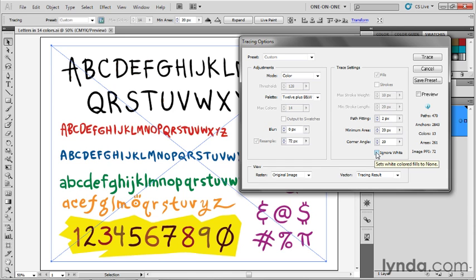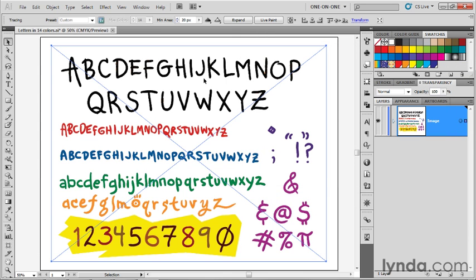All right, so I'm going to turn on Ignore White, and that's going to tell Illustrator not to trace the white regions. That didn't change my values at all, or my artwork, and that's because the Preview checkbox is not on. In order to see the results of your changes and in order to update the stats, Preview has to be turned on. So turn on that checkbox and watch these values right here. Watch how the areas doesn't change at all, because those are the areas that need to be traced no matter what. However, the number of paths just drops precipitously, and we have far fewer anchor points as well, and we have one fewer color. So instead of 13 colors, we now are tracing 12 colors because we're no longer creating white.